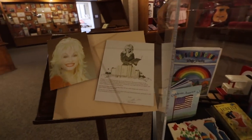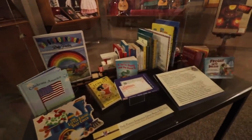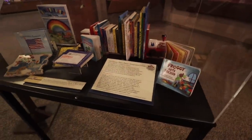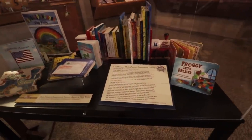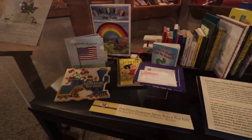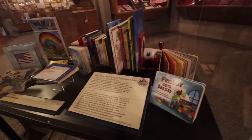This is Dolly Parton, but not just any version of Dolly Parton. This is actually one of the biggest things that she has done to help all children throughout the world. In fact, Dolly Parton decided that she was going to take her fame and turn it into something super positive. And she used her dad as her motivator and created the Imagination Library. In this program, children can receive one book a month for absolutely free. And this is a wonderful way that children are able to learn to read at a young age and have fun doing it.